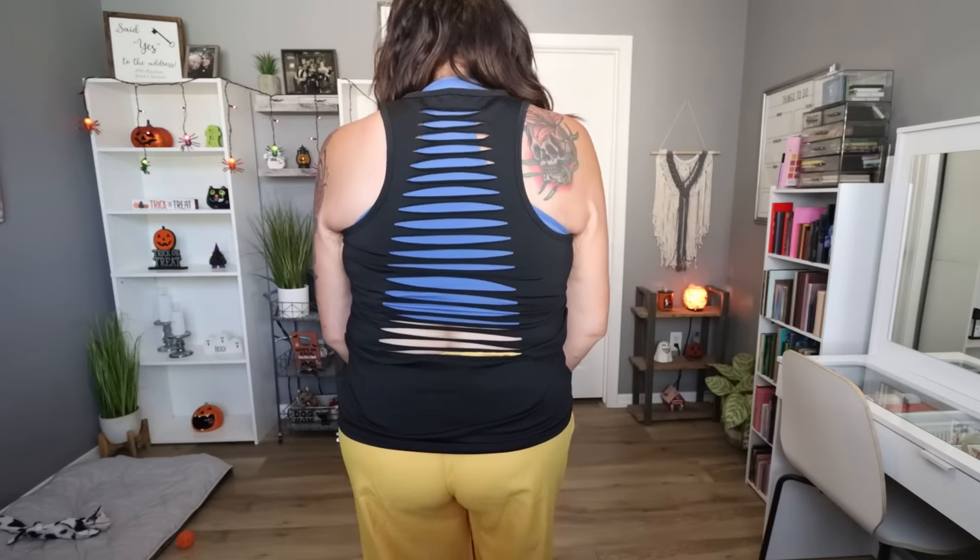I also wanted to pick up a tank top — I love to layer them, and since I live in Arizona it's warm year round, I also wanted something I could wear day to day or at the gym. I found this top with a fun cutout design in the back — the design goes all the way down the back and is see-through, so you'll see your sports bra or whatever you're wearing underneath. This is the sexy back cutout breathable tank top at $6.36, comes in three colors. I picked mine up in black, size large. It has a good amount of stretch, is very nice quality, soft and thick — a little warmer as we move into fall and winter. I really love that razor cutout back.